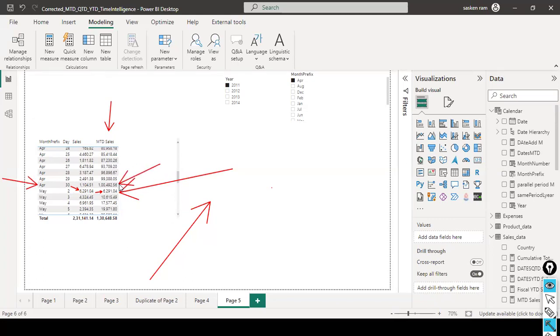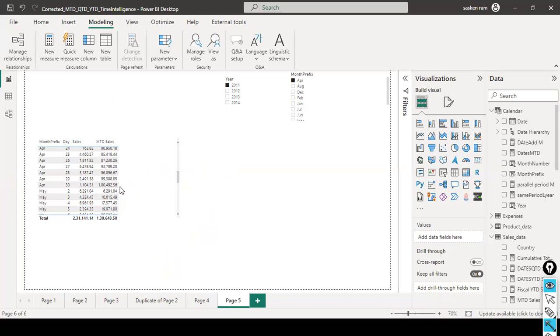Up to this, it is doing the cumulative total, okay? But when it comes to May month, the value got reset. The month to date value got reset. Similarly, June month, all these cumulative totals will be reset. See here also the cumulative total is happening. But the basis is the May month first transaction gets added with the second day, right? So 6,000 plus almost 10,600. This one gets added with this one, and you get this one.